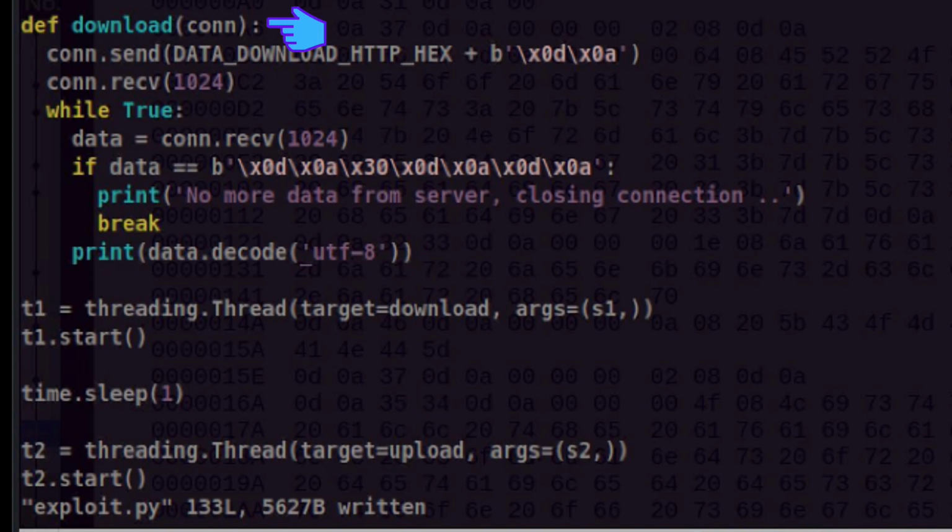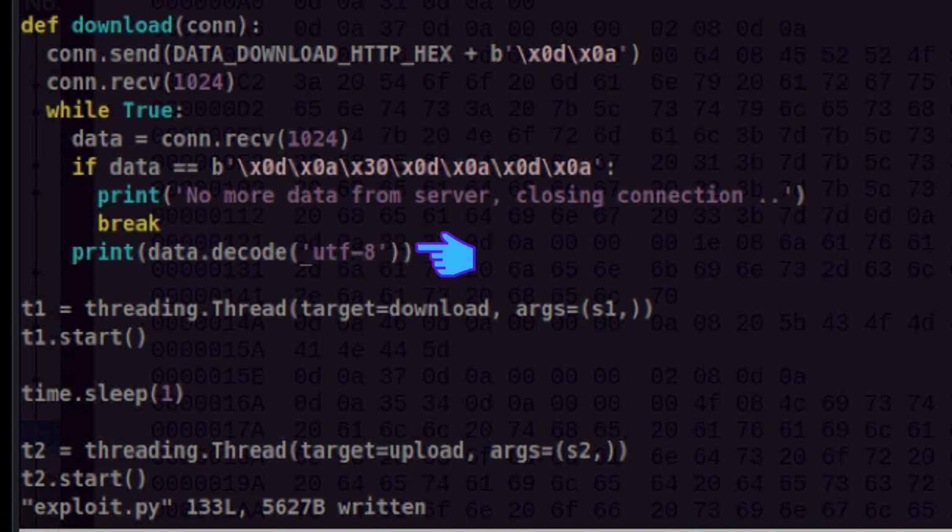In this section, we will focus more on handling the data returned by Jenkins, which is on the download side of things. After we send the download payload, we will need to handle the initial response from Jenkins, which contains most of the headers. After that, we will go into a continuous loop to receive any further data Jenkins wants to send us. In my testing, I noticed Jenkins stopped sending data after the 7-byte sequence, so this will be our hint to break out of the loop since we will no longer expect any further data.